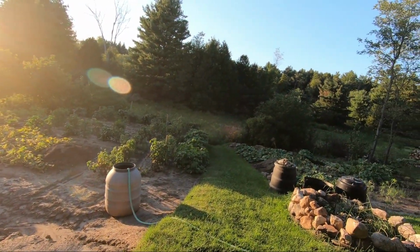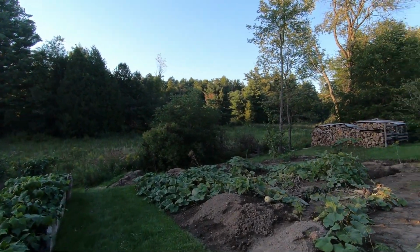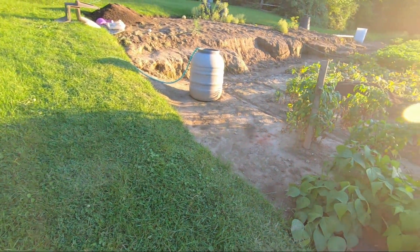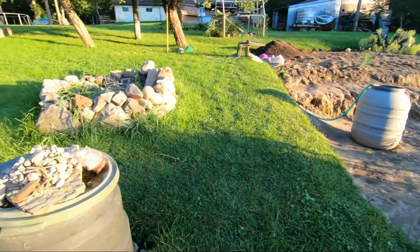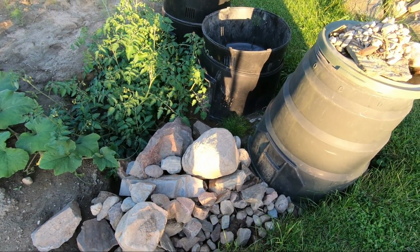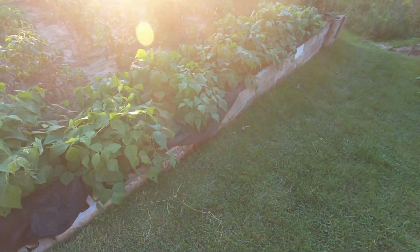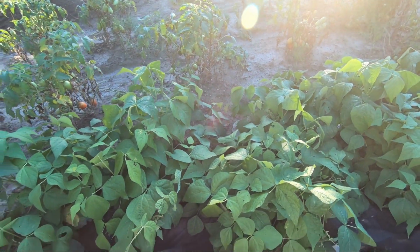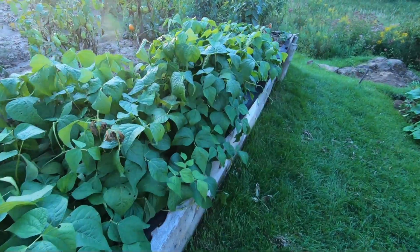Yeah, we got a lot more work ahead of us down here for grading this. These are all the rocks. There's a lot of rocks in that soil down there. I hit one spot and it was almost like a layer of rocks. But there's just rocks of every kind and every sort I've pulled out of there. I've also used them, I've pretty much filled these concrete blocks full of the smaller rocks. Give it some extra weight, extra strength for holding back the soil.